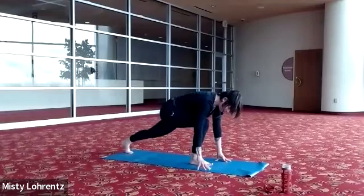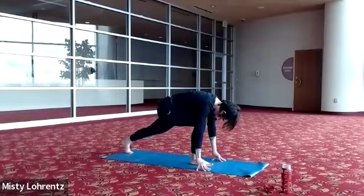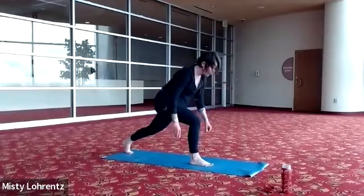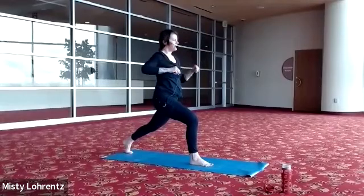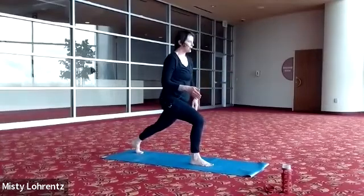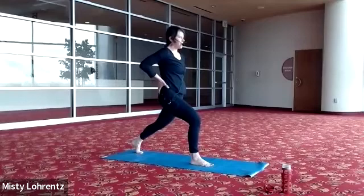Okay, so right now you're on your fingertips, and we want to use the fingertips and the arms in the back to help support. So you can look back and see the strength of the leg behind you. And then you're going to push down and come all the way up to a high lunge. So you're going to adjust so you feel stable. This back leg might come in, might step back. You're going to build that place of support. Then you're going to lift the back hips up again.